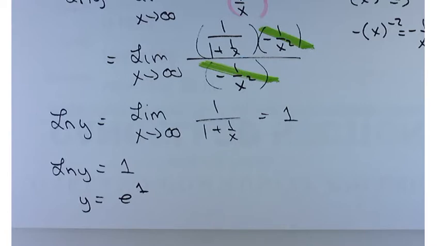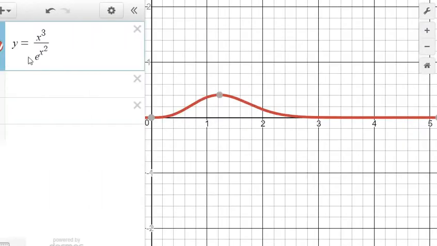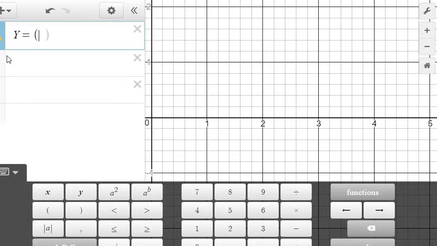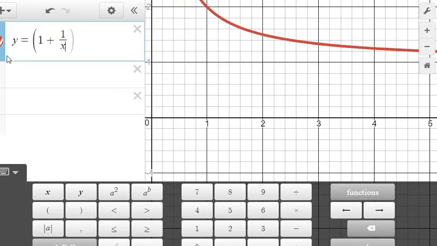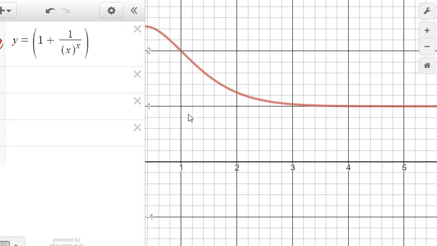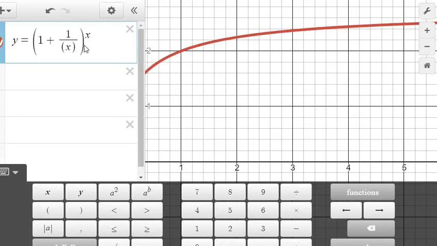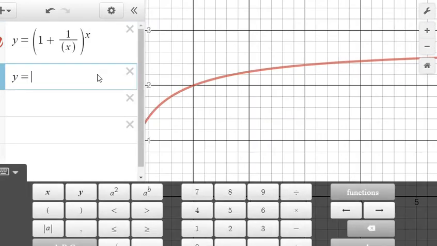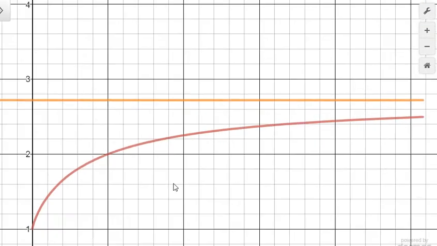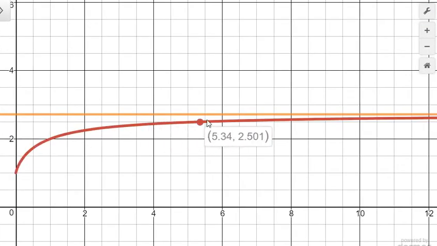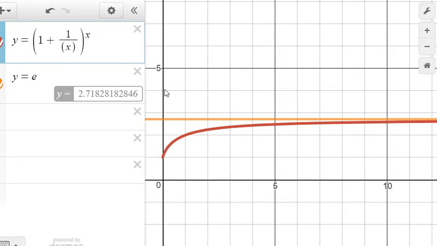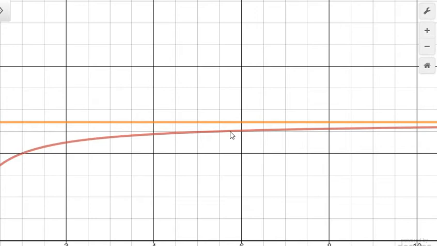If you were to look at this graph on your graphing calculator or your favorite graphing software, y equals 1 plus 1 over x, raised to the x power. I didn't put that x in the right spot. Raised to the x. There we go. You should see that it gets closer and closer to this graph, y equals e. So there you go. As you go out towards positive infinity, it's getting closer. Oops. I still must have typed it in wrong. e. No, that's right. Okay, yeah. It's getting closer to e. Okay, that's enough for one day.